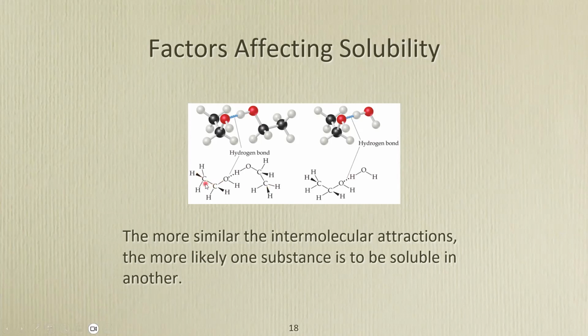And then again, with ethanol, we've only got two carbons there, so this hydroxy group's a relatively large portion of the molecule. So that's why we see this solubility is going to be relatively high. But then if we added a whole bunch of carbons here, like we saw with the table on the previous slide, as we moved down there, we just had more and more carbons. So then we would have a larger nonpolar piece, which would kind of just minimize this interaction. So that's why we see the solubility decrease as those alcohols got larger and larger.